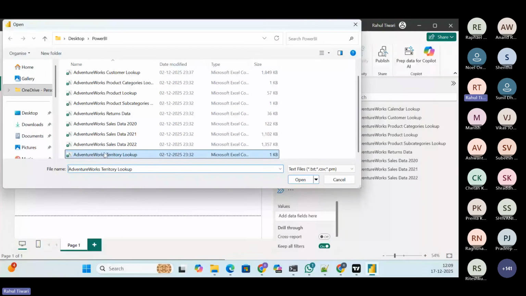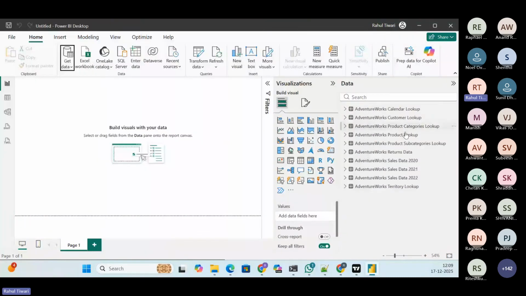So here you can see we have calendar, customer, product, three sales tables, territory, and returns.